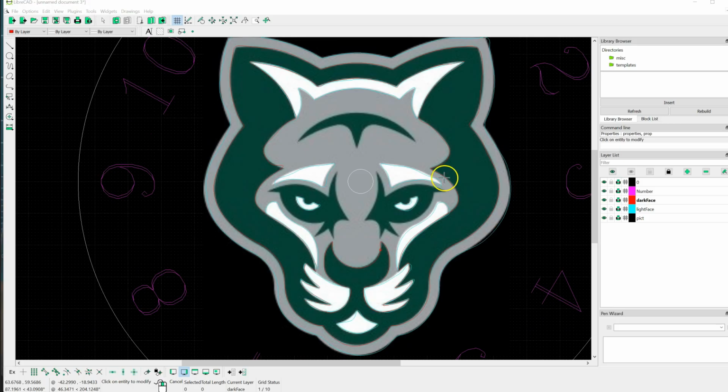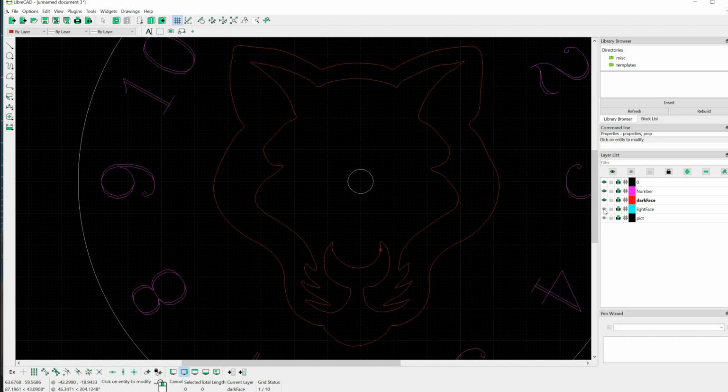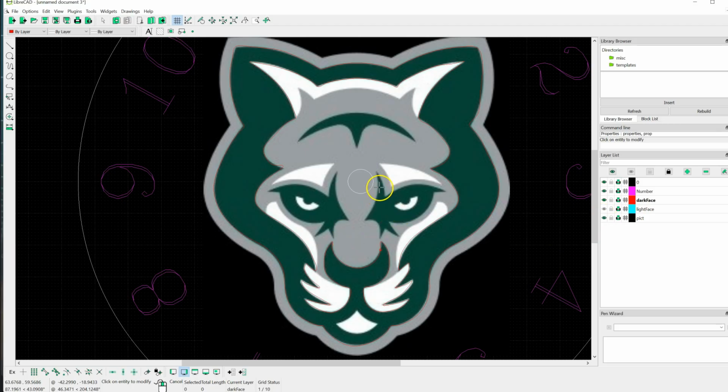Okay, so I generally finished the outline here. I'm going to turn off the pick, and I'm going to turn off light face. And you can see that now, if this etches, it'll etch all this here, because this will be the exclusion line, this will be the inclusion line, so that'll be there. So we still have to do the eyes, and we have to do this little chin piece here. And I think I'll take advantage, again, of the mirror.